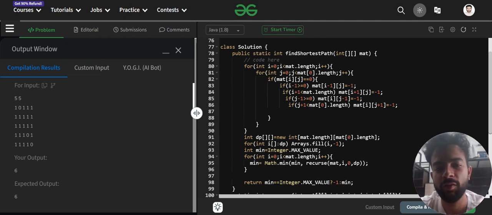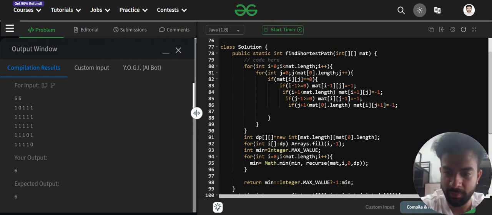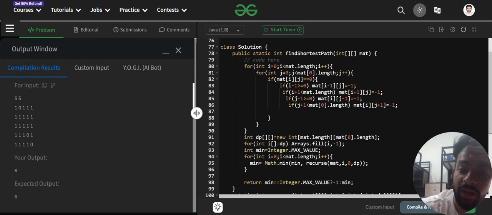The next lines of code include some nested for loops. This nested loop iterates over each element of the 2D array matrix. You can see that if the current element is 0, it marks the adjacent element as -1. This likely represents marking obstacles on a grid for pathfinding purposes. After that, we have initialized a 2D array dp with dimensions similar to the input array mat.